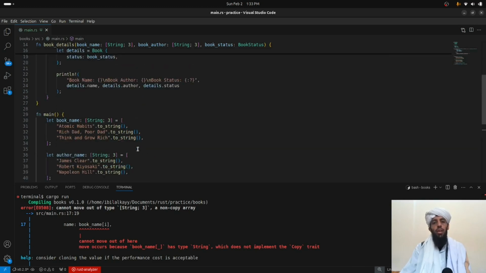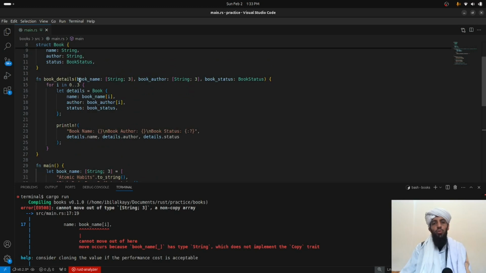Okay, so now inside this function, if I go through this, you can see here that these are the variables that will basically be the new owner. And after that, if they are used here inside this struct, now I need to clone this in order to make it work.